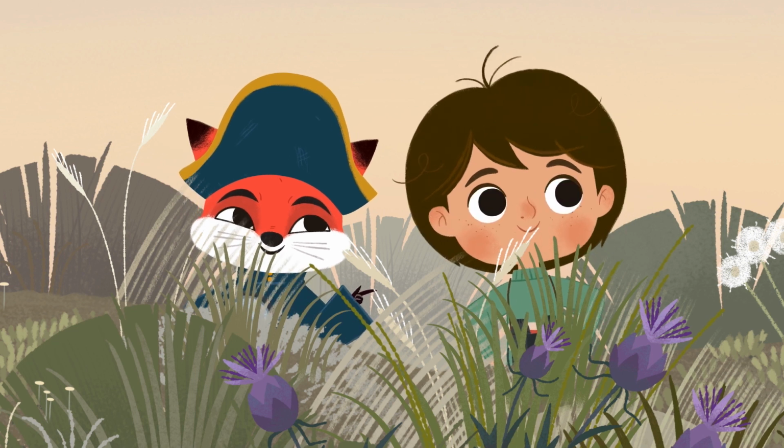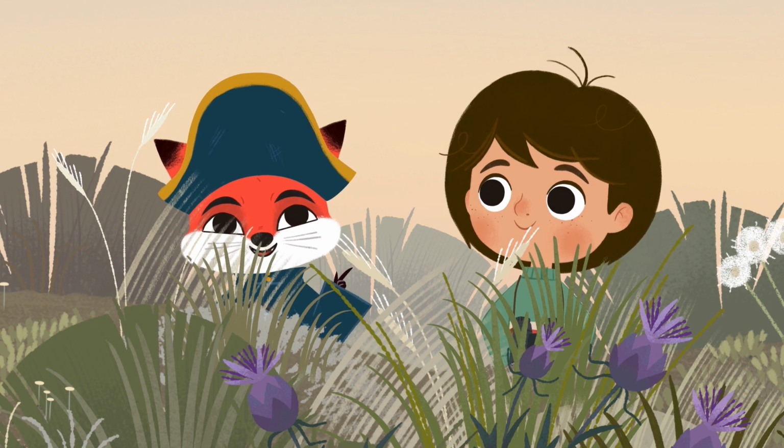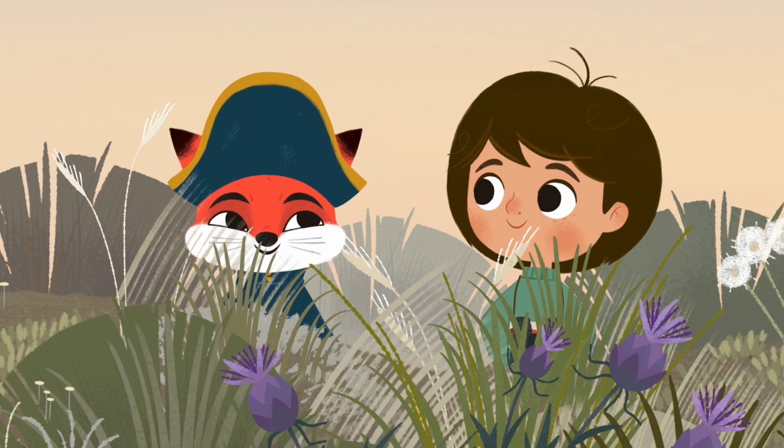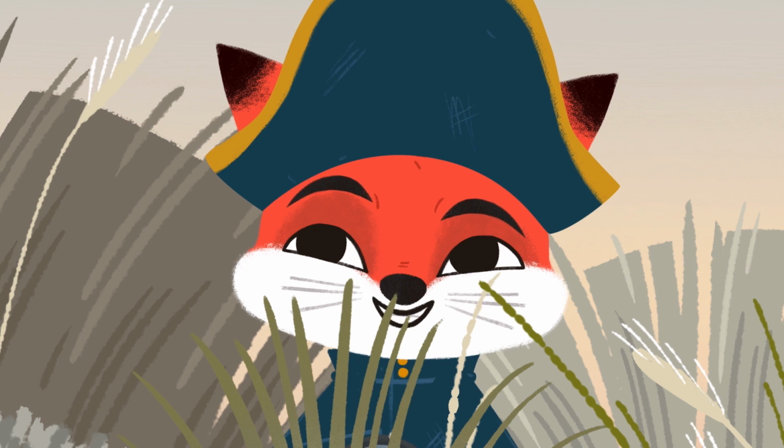This area is called a lek. That's a Nordic word for dance floor. It's a place where the male grouse gather together every spring to dance for the female grouse. What's that? That is the start of the show.